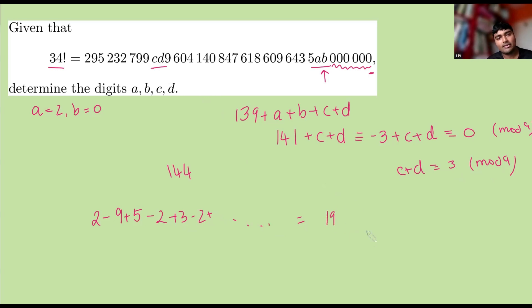And then I've got C and D here. So in this 19, I've already included that A is 2 and B is 0. And then I'm going to have minus C plus D. So 19 minus C plus D. And this trick says that this number here would have to be a multiple of 11. So this would have to be 0 mod 11. So in other words, minus C plus D is congruent to minus 19.